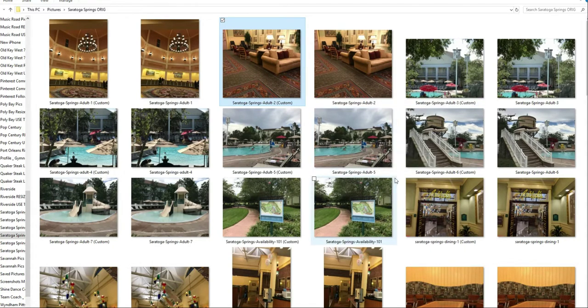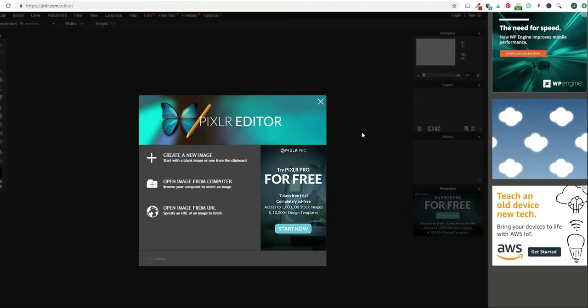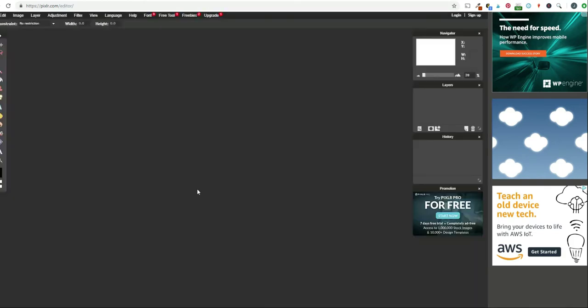So when I first got it, I thought, is there any loss of quality in the image in resizing? Because the file size is obviously a lot smaller. So we're going to test that out. We'll take this picture, Saratoga Springs Dining 1, and we'll go over to Pixlr, which is a great editor, and which is how I used to do it by hand, one by one. So I'm going to open the image.